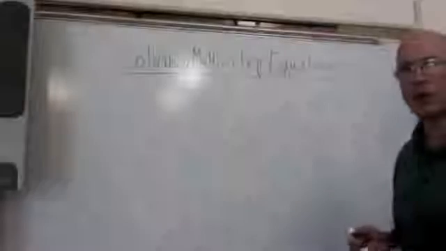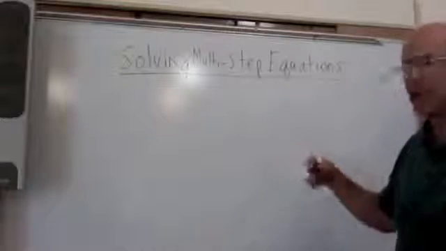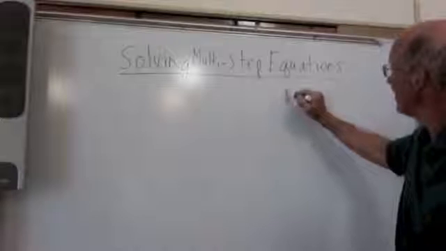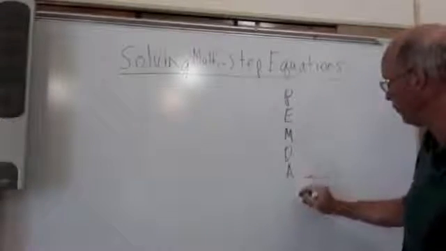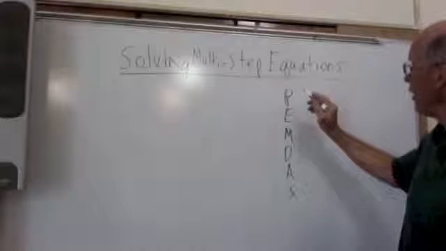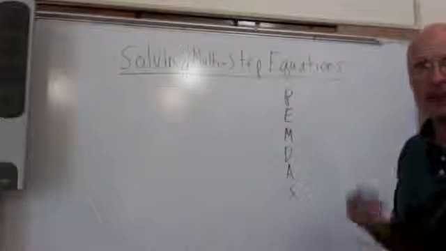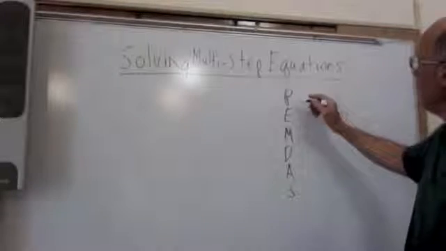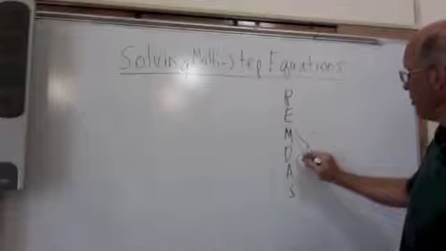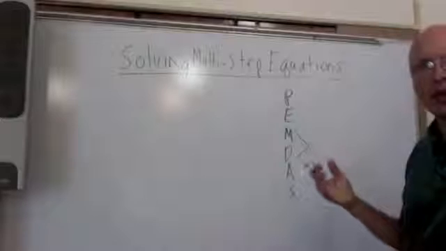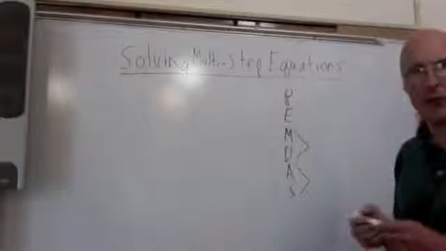Let me remind you of something before we start, and that is the order of operations. Some of you like calling it PEMDAS. I personally don't like that. Sounds gross. I prefer, please excuse my dear Aunt Sally. That just sounds so much nicer, don't you think? P, of course, is parentheses. E is exponents. Multiplication and division are really an equal weight. We just kind of do them left to right usually. And addition and subtraction from left to right.